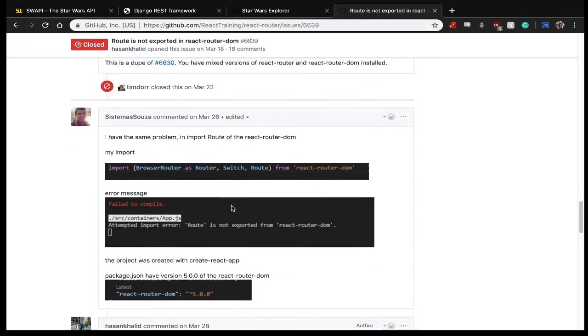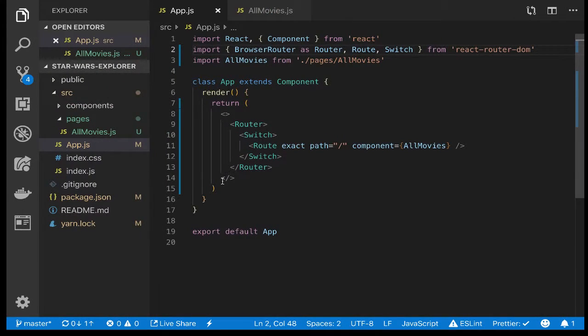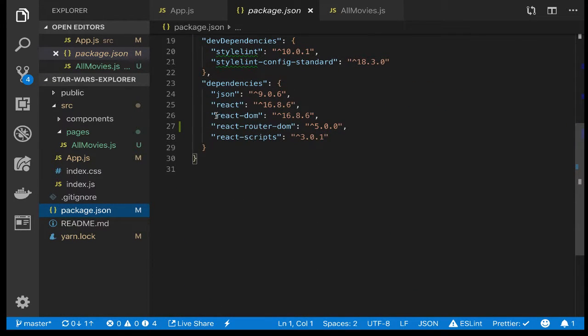Does someone have a working project open right now? Can you open up your package JSON for me? Is it because you just updated your app? I updated the app after. What do you want to know? What's the version of React Router DOM and React Router and React? So just React Router DOM. This one right here. Yeah, it's 5. I didn't install it. Five one, 0, 0. Okay, cool.